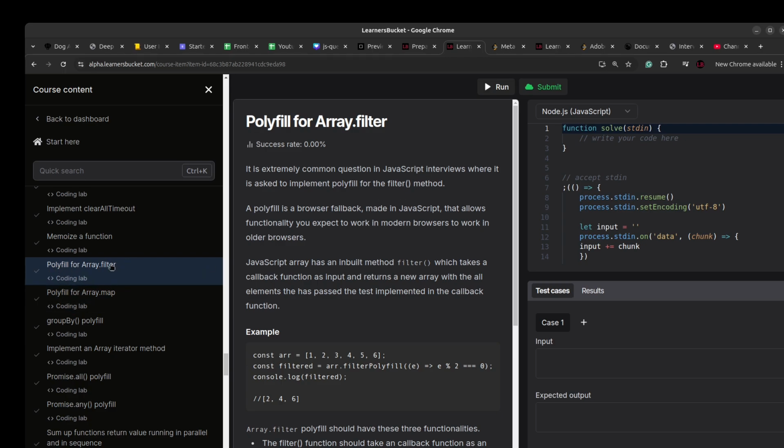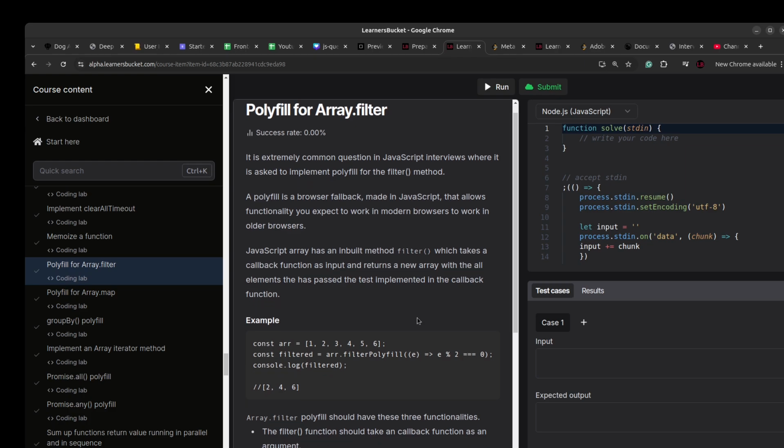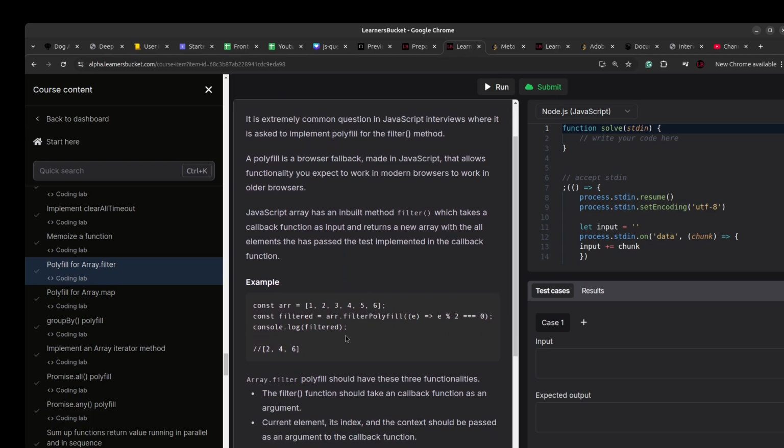So let's start with writing the basic polyfill for array.filter. How filter method works is you add a method on the array. So filter is natively available. We'll be creating filter polyfill, a new method. And how it works is any array that you create, this method will be available on that, and it will take a callback function, and this callback function will be iterated on each element of the array, and the element that passes the callback function test will be returned as a new array. So that's how the array.filter works.